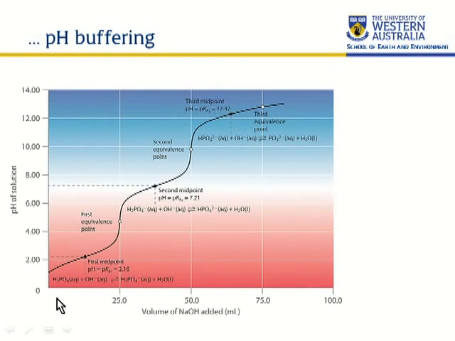So in this case we start off with a solution of phosphoric acid, and we add little by little a strong base, sodium hydroxide in this case. We titrate it, so the overall effect is that the more base added, the higher the pH gets, but it doesn't follow a linear trend. We see the pH not changing much as we start to generate a solution which contains phosphoric acid and its first conjugate base, or the singly dissociated anion.